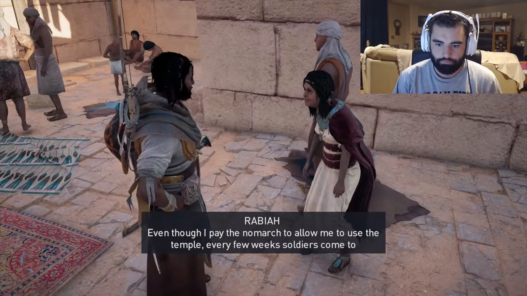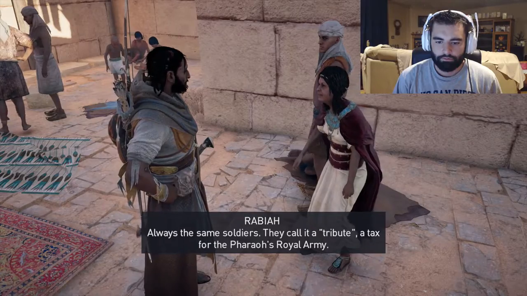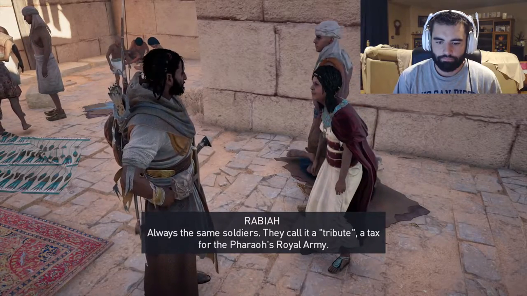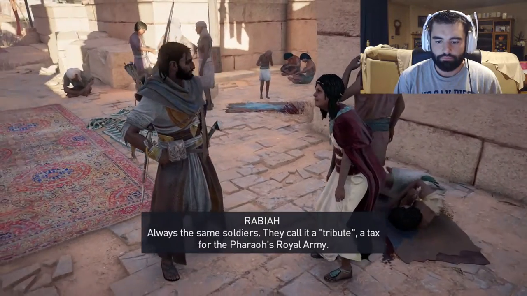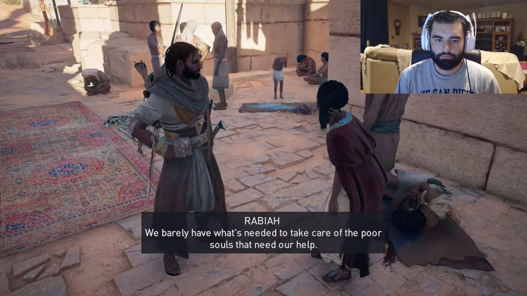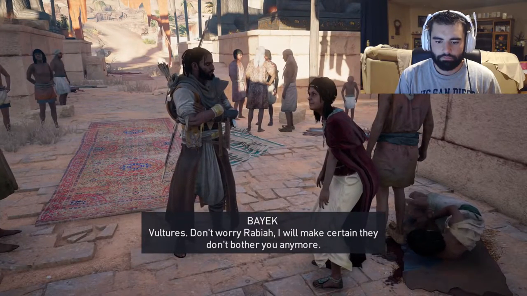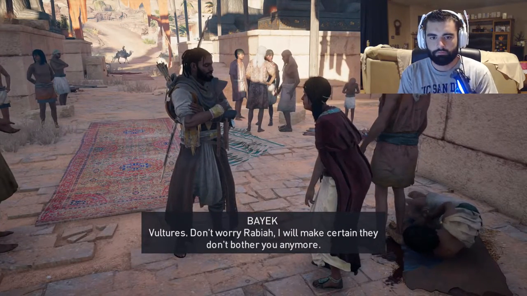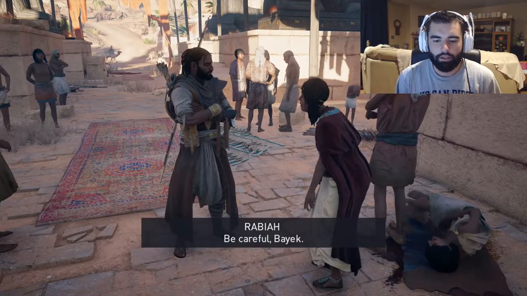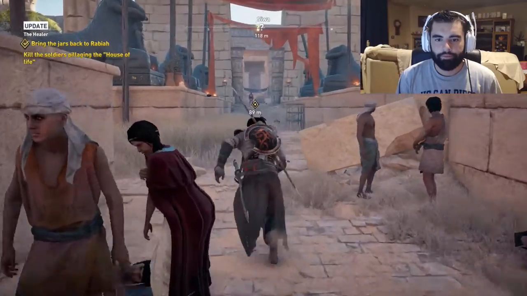Every few weeks soldiers come to take our medicine and food stocks. Always the same soldiers. They call it a tribute. A tax for the Pharaoh's royal army. We barely have what's needed to take care of the poor souls that need our help. Vultures. Don't worry, Rabia. I will make certain they don't bother you anymore. Be careful, Bayek. I don't need to be careful.